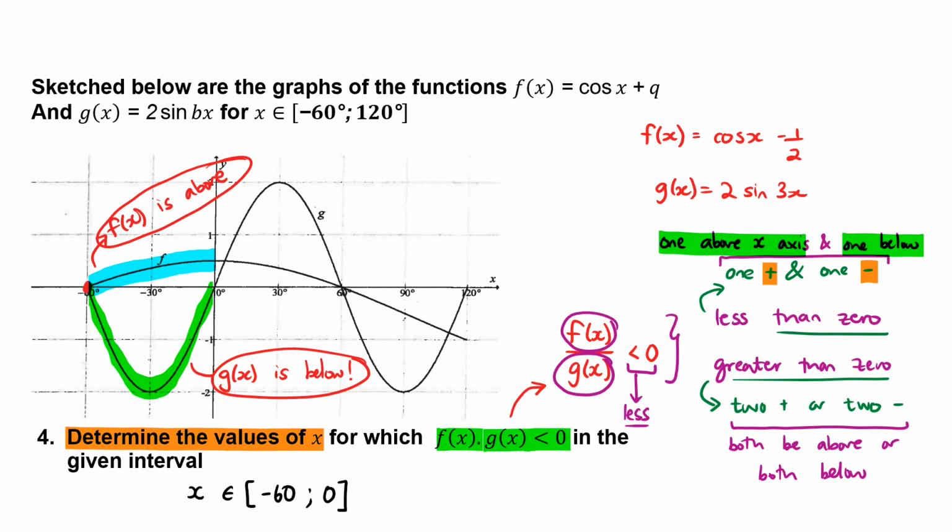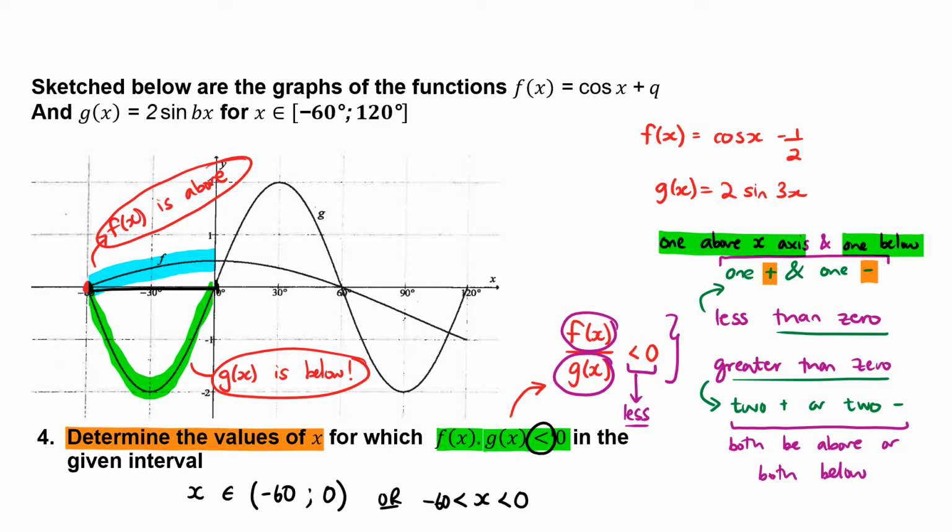And it might be important to realize that at -60 and 0, they would actually not come out as negative, and it's not inclusive over there, so it doesn't include 0. So we would in fact have round brackets. If you'd used your inequality notation, it would be x is from -60 to 0. Because from -60 to 0, we see that at every point there, one of the functions is above and one of the functions is below.